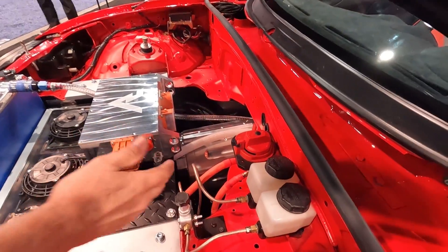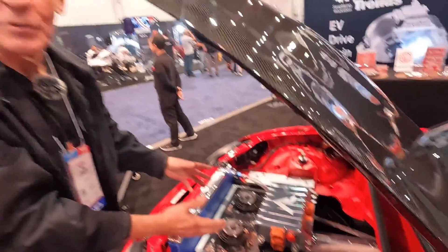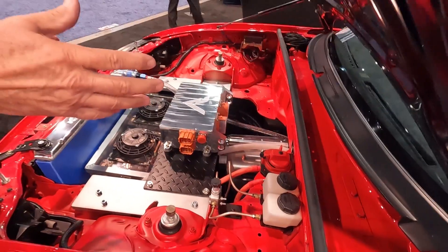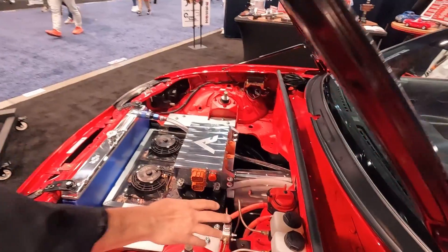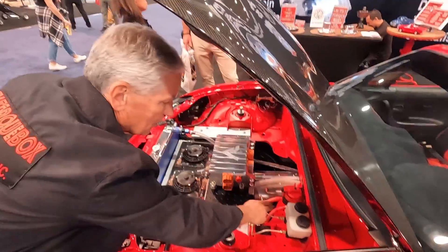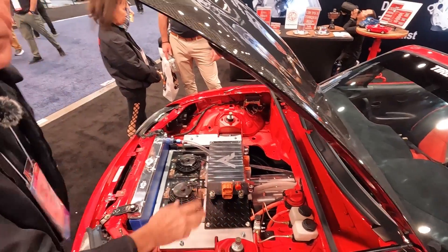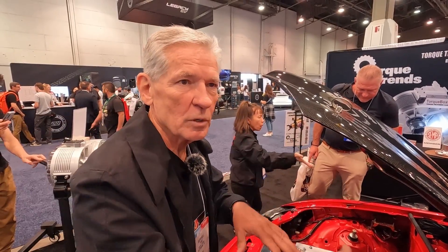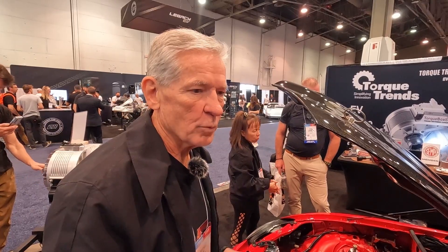This is what we call a service switch, or sometimes referred to as a mechanic switch. If you're going to work on the system and you've got 400 volts, you want to lock that out — I've got a little tie on there so we don't have 400 volts for anybody to get a hold of. We've got that turned off — it's a safety system. Then we're looking at dual master cylinders. We've got a full Wilwood brake system — rotors, calipers, and dual master cylinder — but no power brakes. The Miata did have power brakes with vacuum from the motor, but we got rid of the booster. It also had power steering, but in this little car we didn't need it. The dual master cylinder gives us one for the front brakes and one for the rear brakes, with a regulator so we can track-tune it depending on temperature and the tire we're running, controlling how much pressure goes to the rear brakes to tune the car front to rear without locking anything up.